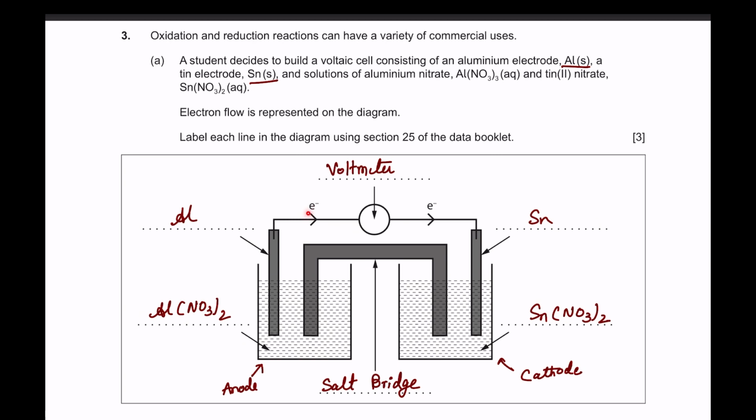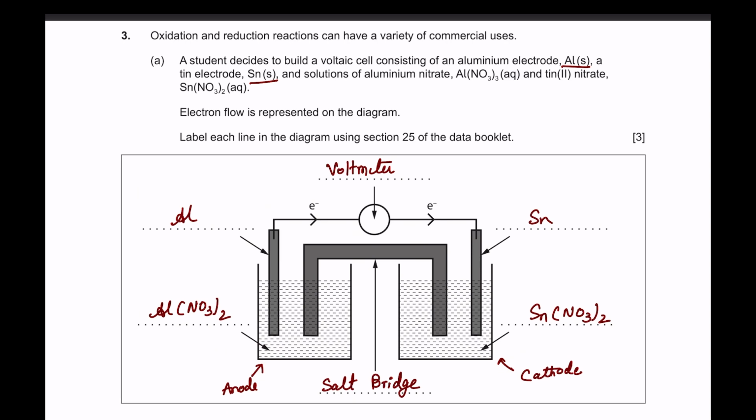Electrons are generated at this end, and electrons are received at this end. The end where electrons are generated actually faces oxidation, and the end that receives electrons is reduced. So this is the oxidized end, and this is the reduced end. We know this term An Ox and Red Cat, which I have told lots of times during our lectures. So at the anode there is oxidation, at the cathode there is reduction. So this part is the anode, this part is the cathode.